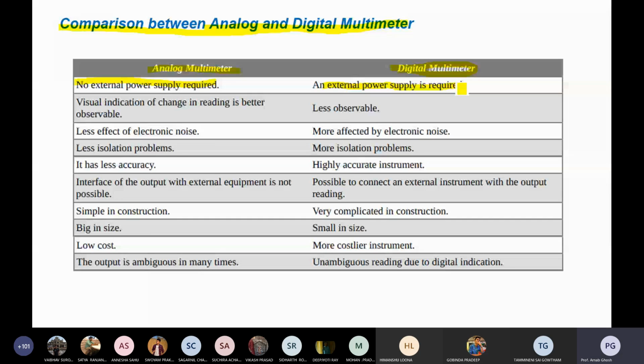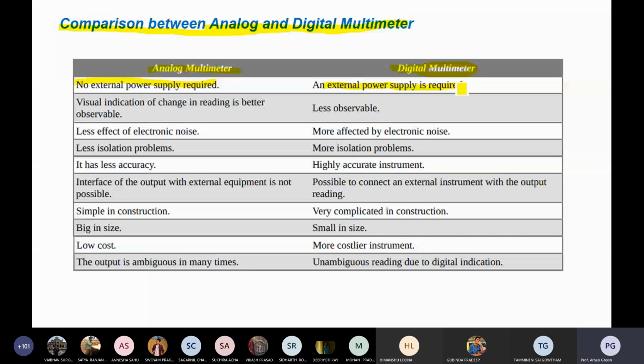Actually, in an analog meter, you are using the direct physical electrical parameters like voltage and current. The current is flowing directly through this converter circuit. But in a digital meter, if you provide power, meaning current or voltage, to the device, after that it is able to measure. So an additional external power source is required for your digital multimeter.